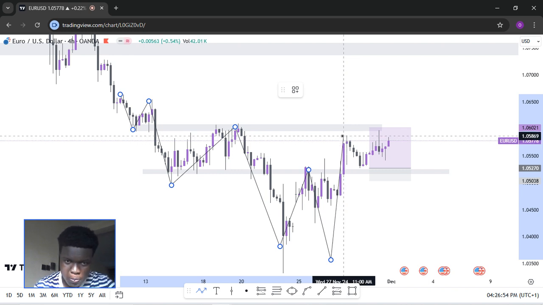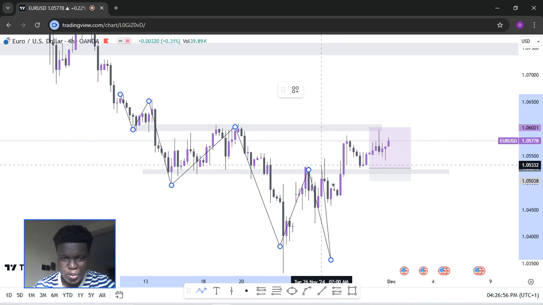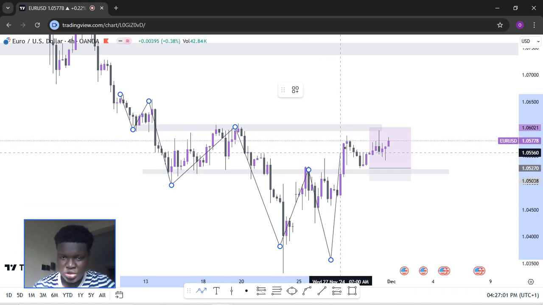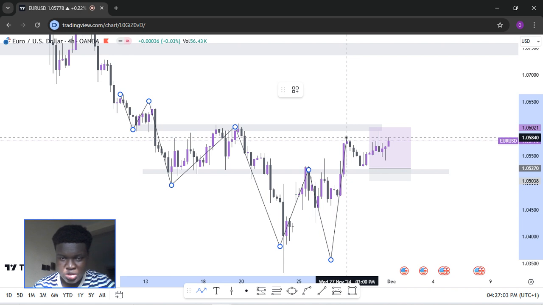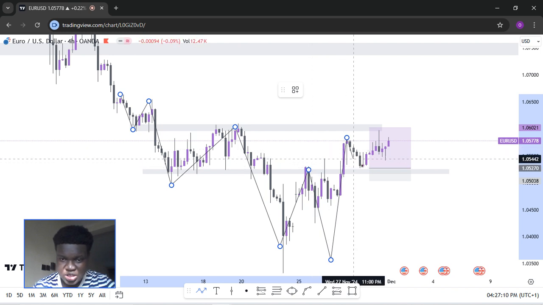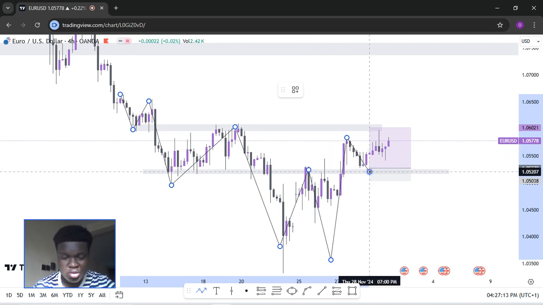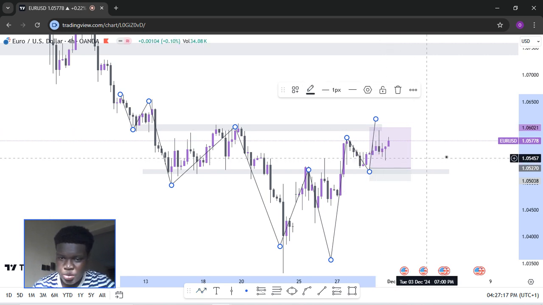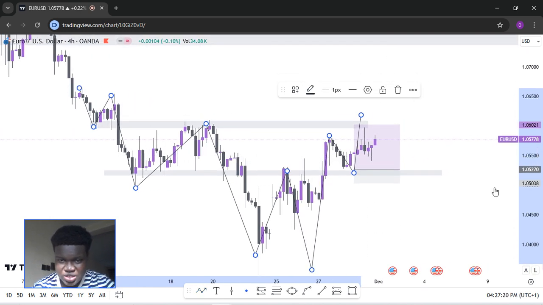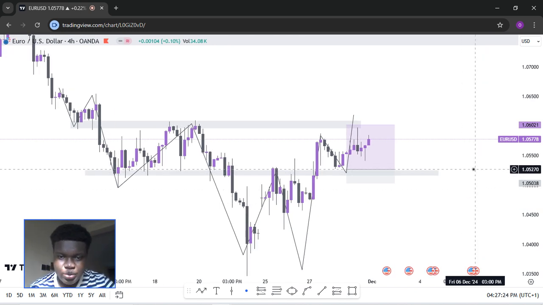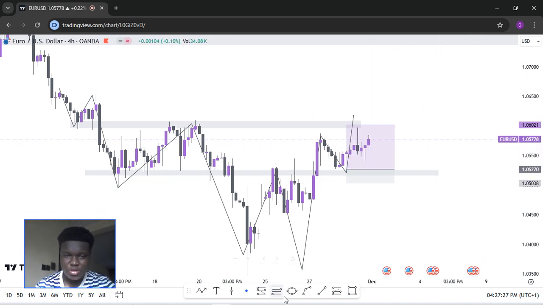So what was expected to happen after price failed this resistance zone and impulsively broke through it? We're expecting this is a higher high because this high is higher than this high. So we're expecting price to simply pull back into the support zone, which it came very close to, to continue the bullish trade idea. But as you can see once more, price didn't quite tap into my POI. I had an alert right here. So price didn't tap in and it left without us.